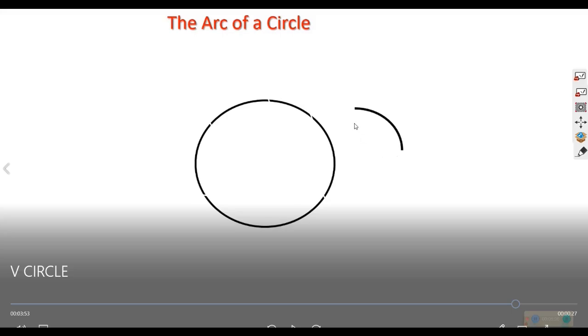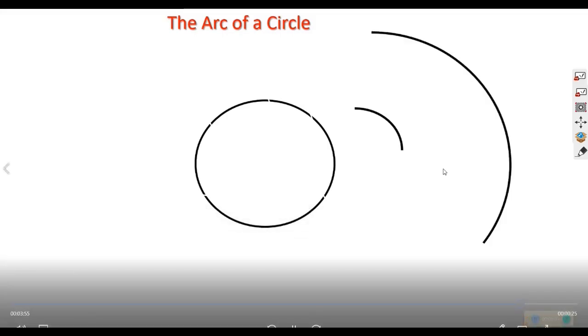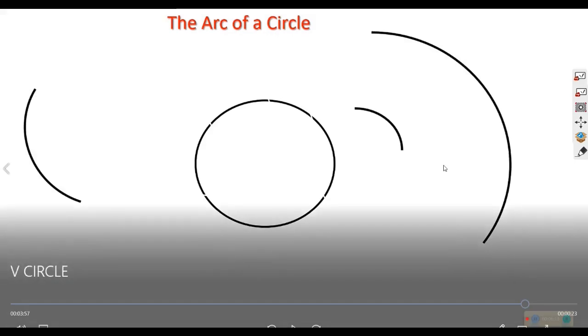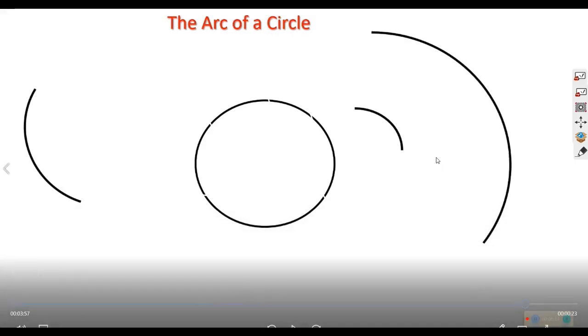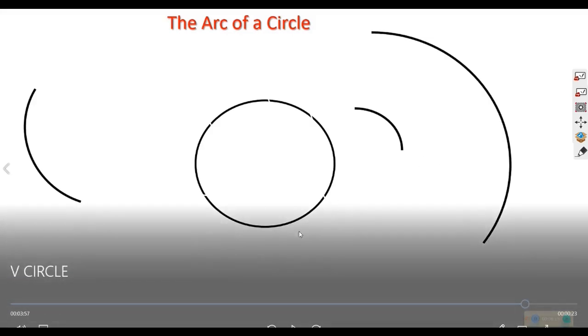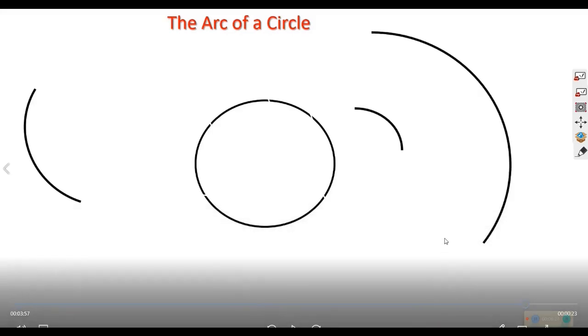So this piece or this part of the circle is named an arc. It can be big, it can be small, and it can be almost like a circle. Any format it can be. So the arc of a circle is a part of a circle, and this arc will have its own center, which is the center of the circle. A lot of properties related to circles you will be studying in every class. Now you are in 5th standard; in 6th standard you will study a little, in 7th a little, in 9th a little, in 10th a little more, and you will really wonder about the properties of the circle and the arc. I cannot tell you all those things now.